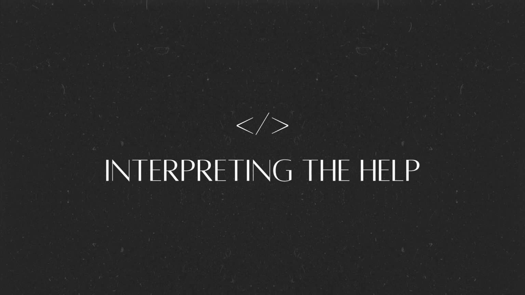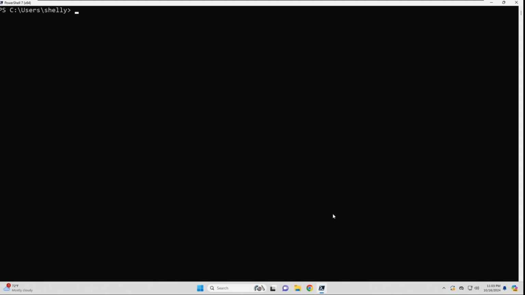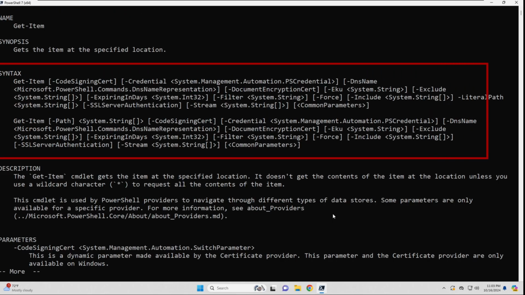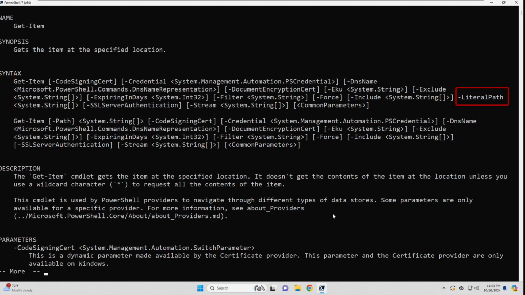This is the most important section of this video. Learning to understand what you are looking for is the key to improving your skills. The first thing we'll look at is the parameter set. For example, if we type help get-item, notice that the command is listed twice, which indicates that the command supports two parameter sets, meaning that you can use the command in two distinct ways. Notice that the first set supports a -LiteralPath parameter, while the second contains the -Path parameter, which is not present in the first set.